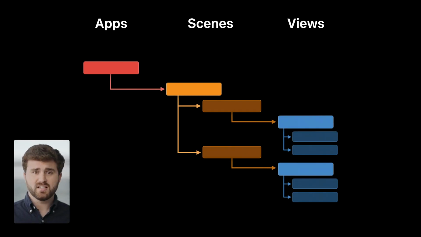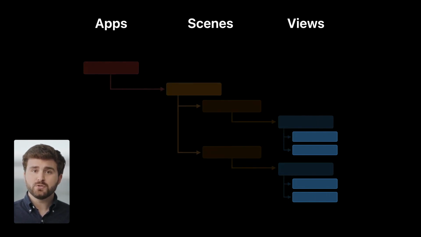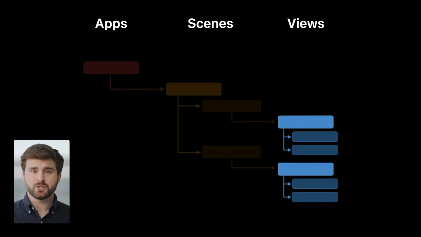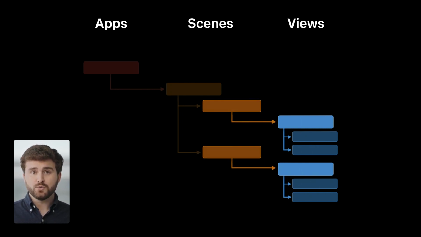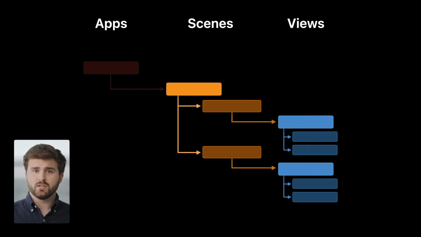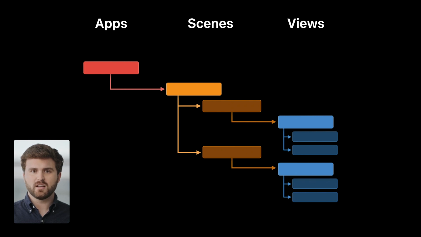Together, apps, scenes, and views form a unified hierarchy of ownership. As we mentioned earlier, views serve as the basic building blocks, rendering everything you see on screen, and can be composed together to form more complex user interfaces. Views form the content of scenes, allowing them to be independently displayed by the platform. Like views, those scenes can also be composed together to form more complex scenes, like in our tabbed window example that we saw earlier. And finally, all these scenes form the content of your app.